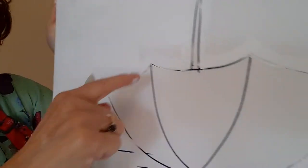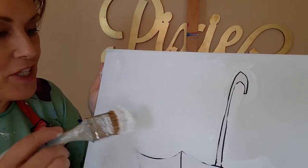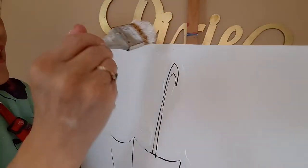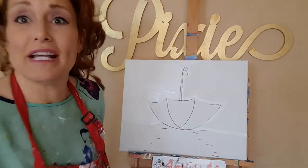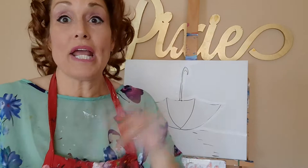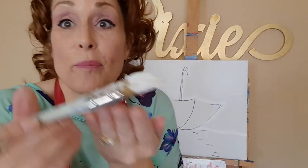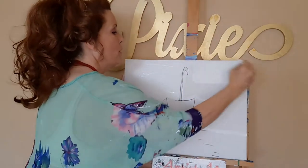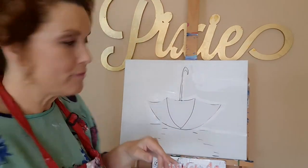And oh, look, I got a dry spot. You know, if someone's sitting next to you, they can point out the dry spots. I have a fan in here. It's drying real fast. Gotta hurry. It has to be really wet in order for this to work. Don't slow down. Stab the white paint. A whole lot of paint, right? Because we're just gonna land. Smush, smush, smush. Slop it on. Oh, it's already dry. Stab another one.